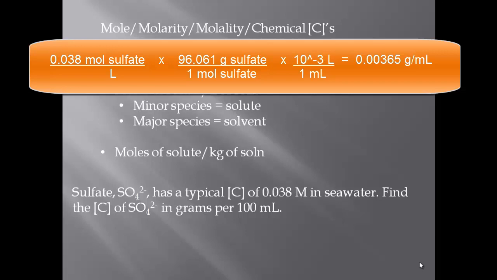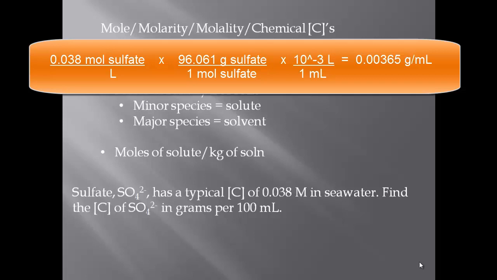And then you've got to go to grams of sulfate. So you figure out what the mass of sulfate is, and it happens to be 96.061 grams. So you know that in 1 mole of sulfate, there's 96.061 grams of sulfate. And then you've got to turn it over to milliliters because they want to know grams per mL, yes, per 100 mL, but you got to go to milliliters. You know that in 1 mL, there's 1 times 10 to the negative 3 liters. So where do you put the power of 10? You put the power of 10 with the base, which is the liters. So 10 to the negative 3 goes on the top, 1 goes on the bottom.